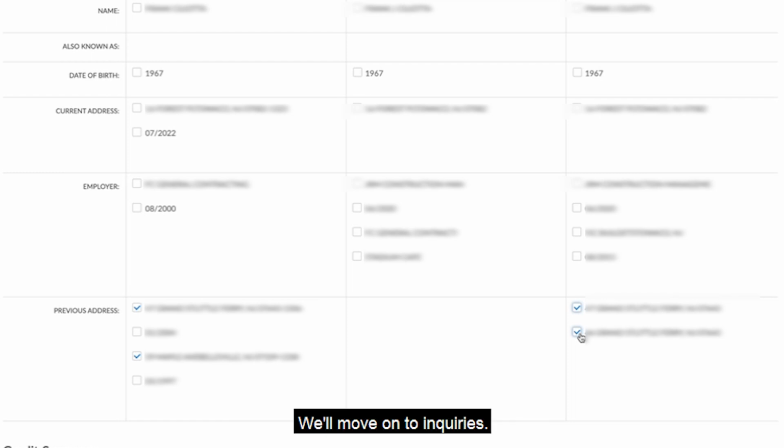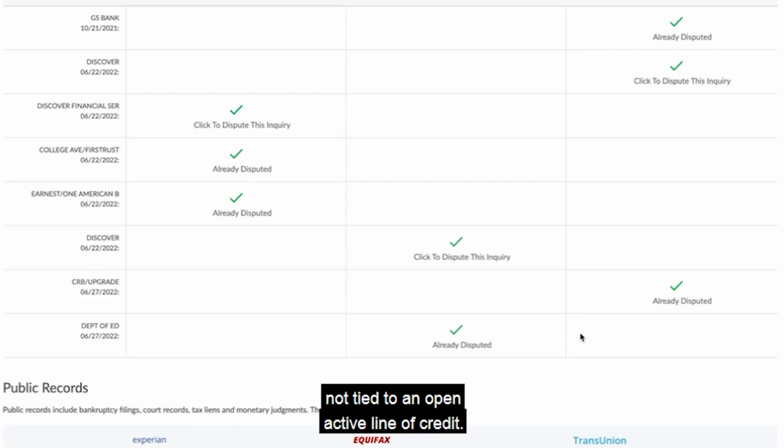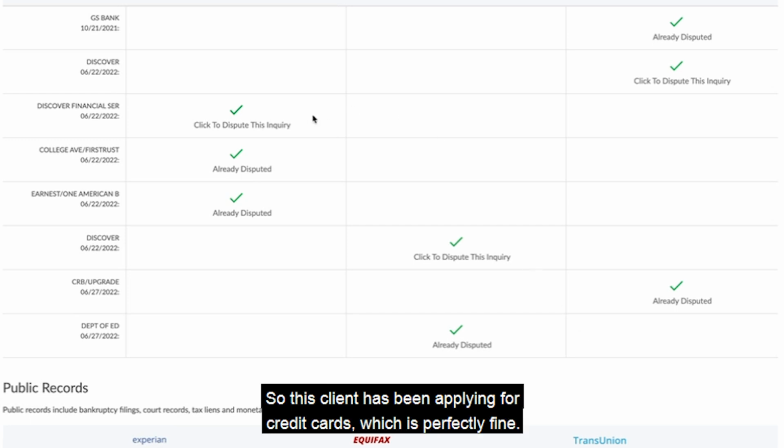We'll move on to inquiries. So you want to dispute any inquiry that is not tied to an open active line of credit. So this client has been applying for credit cards, which is perfectly fine. When you're on our program, we encourage you to apply for credit so you can start building positive credit and start establishing more credit.